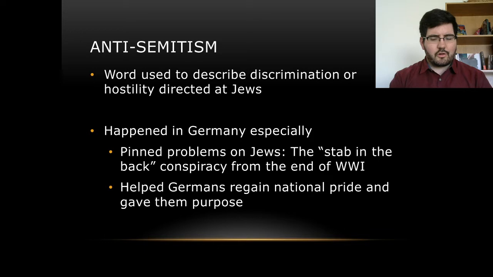Anti-Semitism happened in Germany especially bad. A lot of Germans, especially the Nazis, pinned their problems on the Jews. This is the whole stab in the back conspiracy from the end of World War I, where the idea was if we just held out a little bit longer, Germany could have won World War I, and it was a Jewish conspiracy in the German government at the time to make it so they would lose.